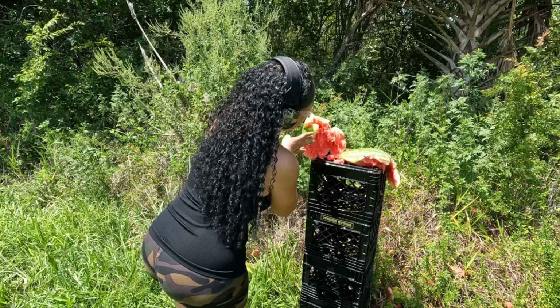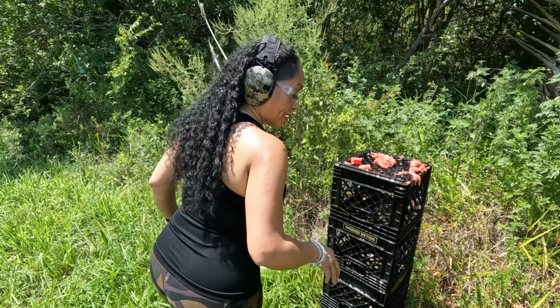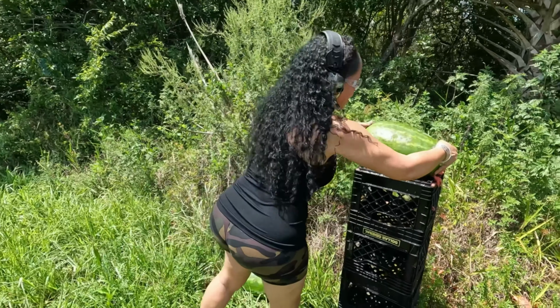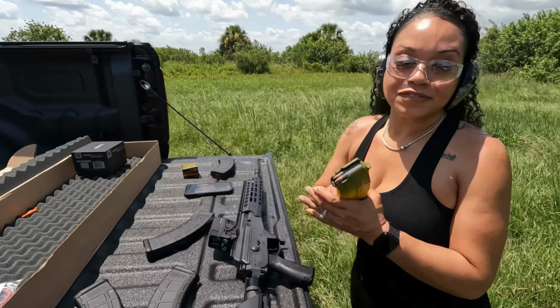Nicely done. Oh, leave these for nature. They'll have a good time with that. Oh, this is a nice fat one. What y'all think so far? I'm loving it. All right, let's go bananas for this go around.